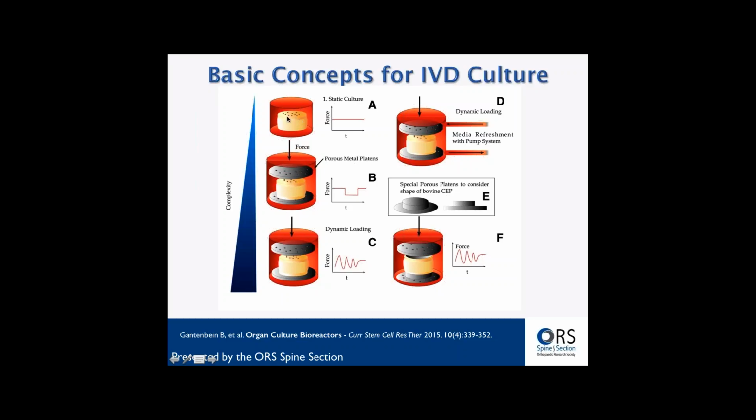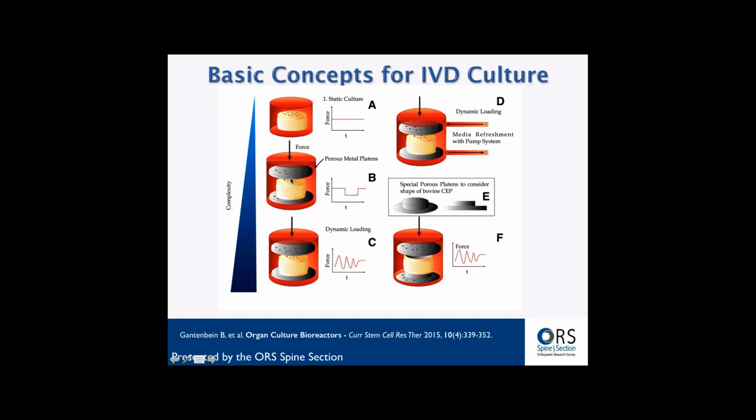Or you can, if you keep these bony surfaces attached and you make sure these discs get enough nutrition, this is a free swelling model where you don't get the full free swelling, of course, because you have the annulus fibrosus fibers that will prevent the full swelling. Maybe you have a 10 to 15% swelling in this situation. A more advanced model requires a force on top. So you will have to design some kind of sinter plates or some contact plates that enable nutrition maintenance in this direction.